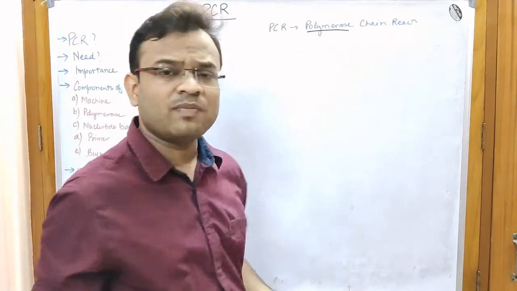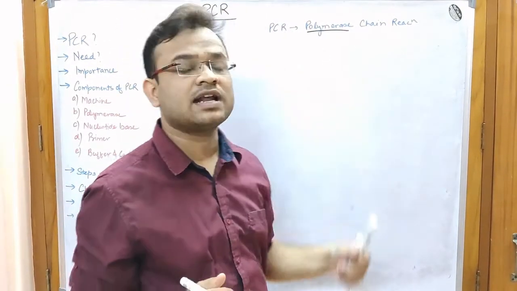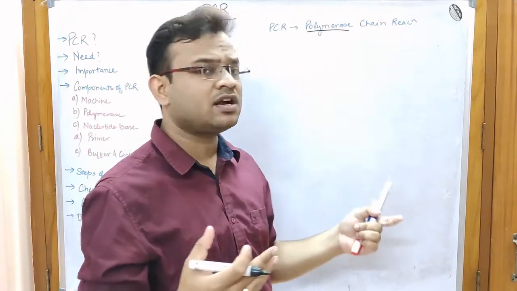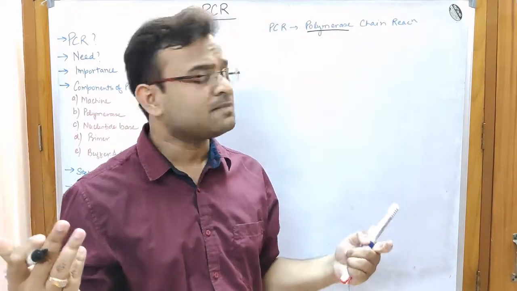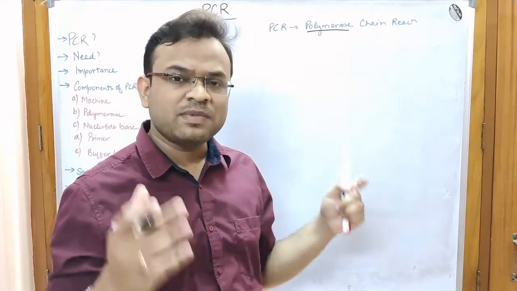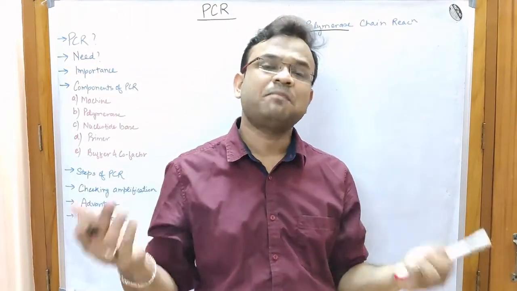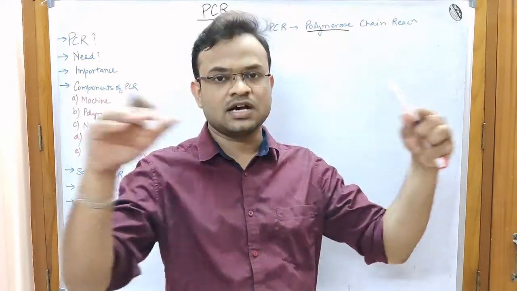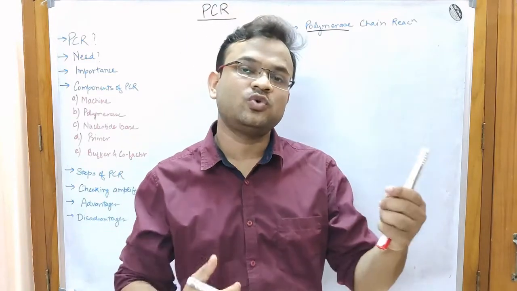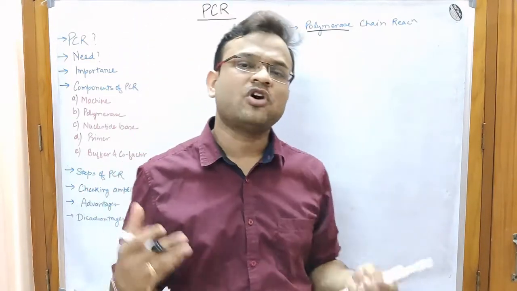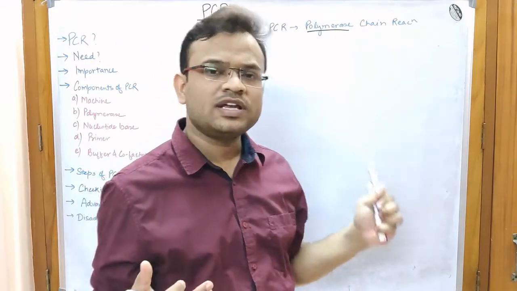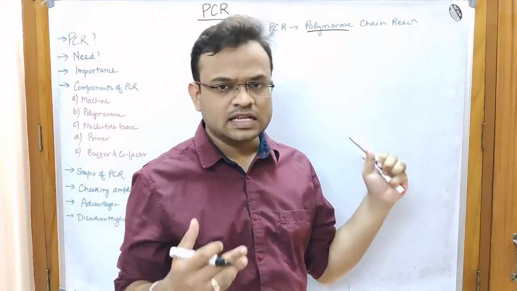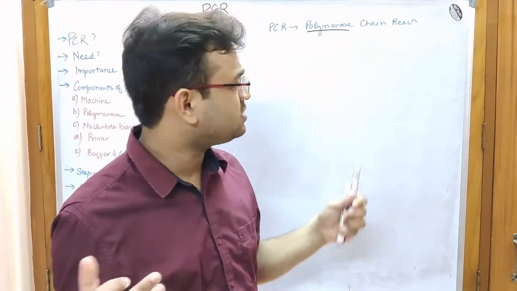So people from biology background would know that polymerases are enzymes that are utilized for the replication or for transcription purposes. When you talk about polymerase in sense of PCR, DNA polymerases are used because we want to amplify DNA. We have a template of DNA and we want to amplify it. Therefore, here DNA polymerases will be used. We would talk about DNA polymerases that are used and the components of the polymerase chain reaction in just a few minutes.